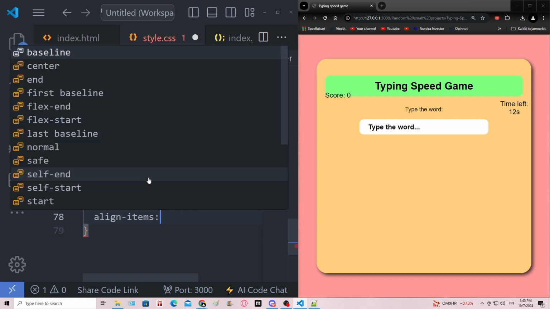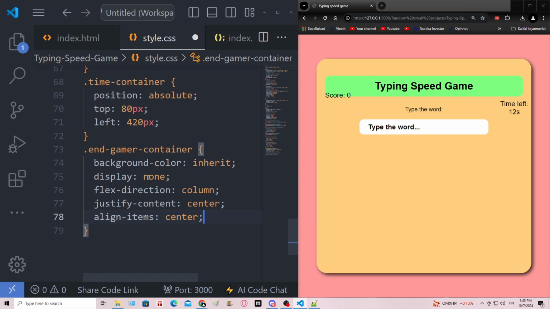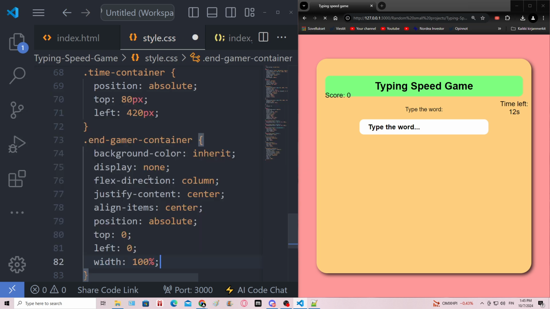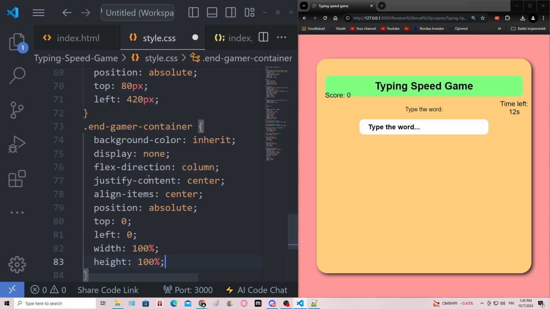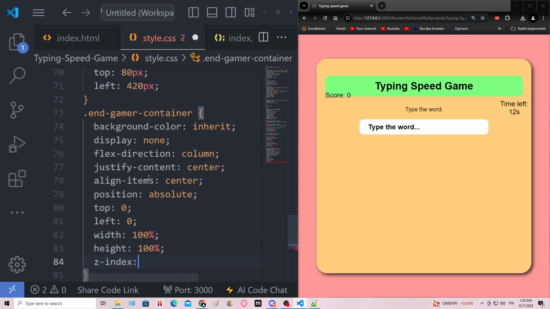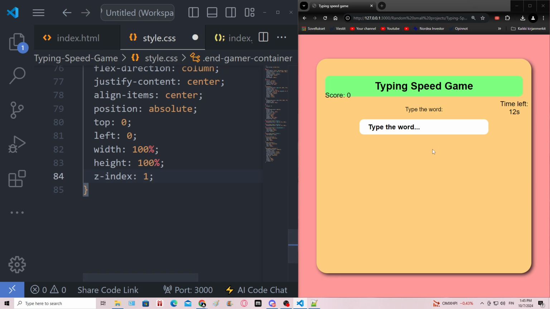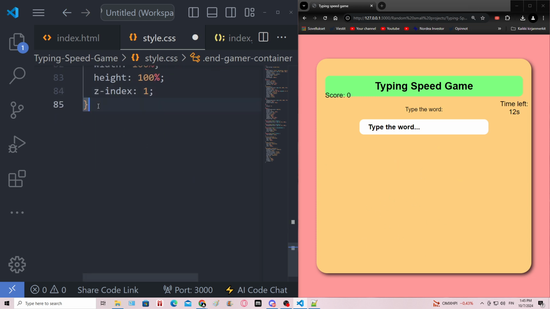Align items, center. The position will be absolute, and the top will be 0, left will be 0, width will be 100% as well as the height. And the z-index will be 1, so it will be shown above this container. And then we got the after game button, and I'm going to add some styles into that.